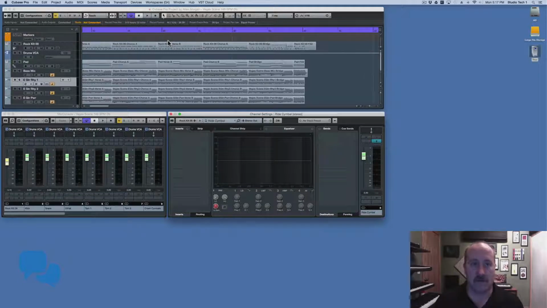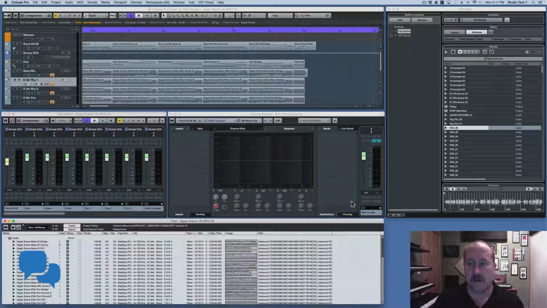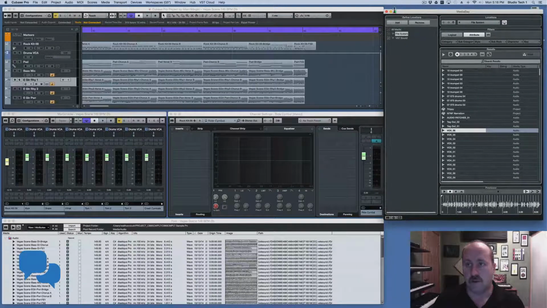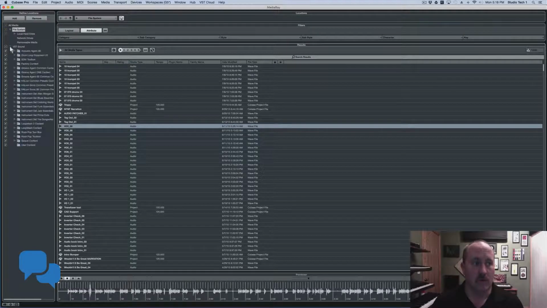Now, having said that, there are two others that are really important that I want to take just a moment to look at, and those are going to be the Media Bay and your pool, or project pool. Now, I've got Media Bay here in the standalone window. Let me maximize that. And this is really the mothership for all of Cubase in the background in terms of where all your material's stored and accessed and so forth. And we're going to do an entire chapter just on Media Bay. We'll get to that later.